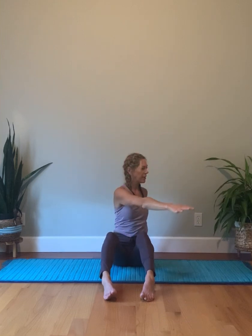Take the legs out in front again. Wiggle the feet out, shake them out. Bend the knees. Inhale the left arm up. We're just going to take a little twist to the right. And then drop that hand across that right leg, just to get into the low back.